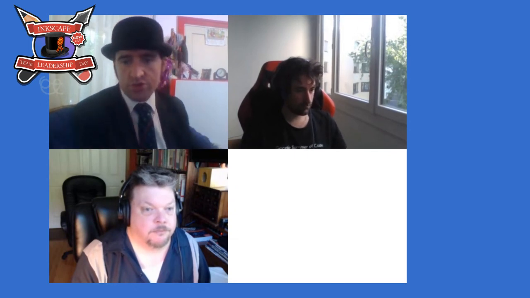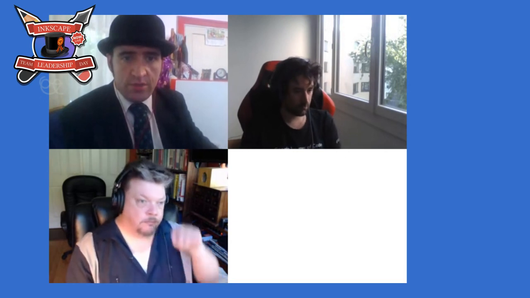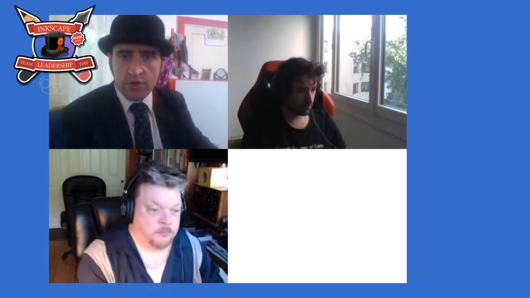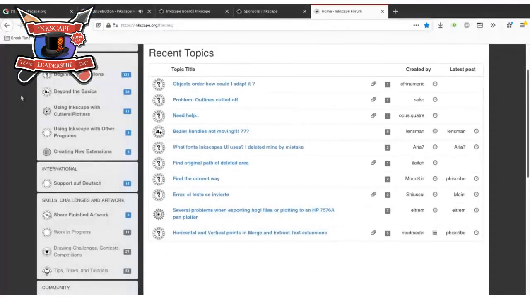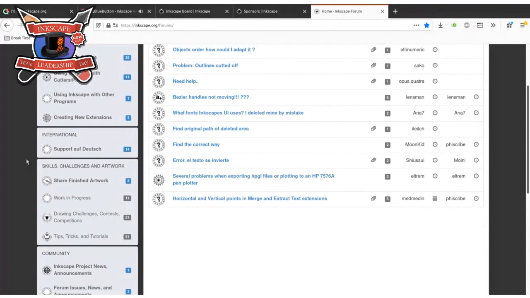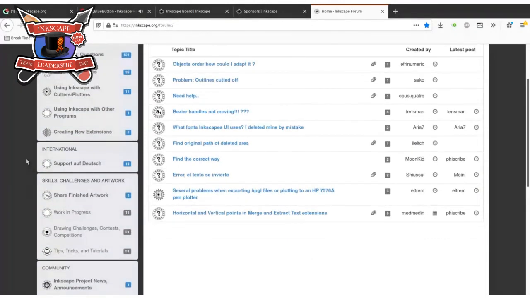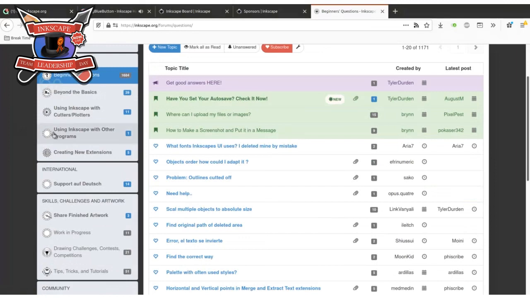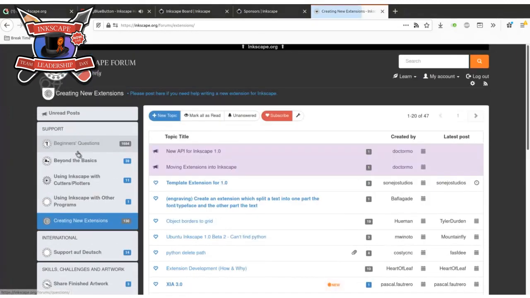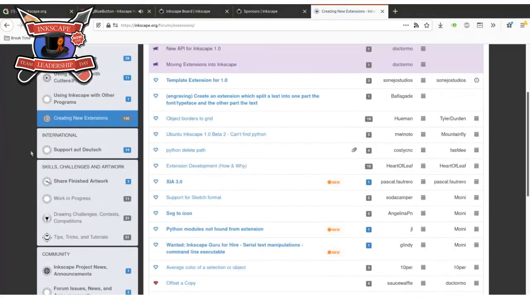A counterexample to that is how we organize the forums. In the forums, I'll just quickly share the Firefox window. We actually had to set up each of these channels by thinking about, first of all, what users might want to talk about without really knowing where the demand was. We figured there would be questions, and we figured there might be extensions. But beyond certain things, it's been difficult.